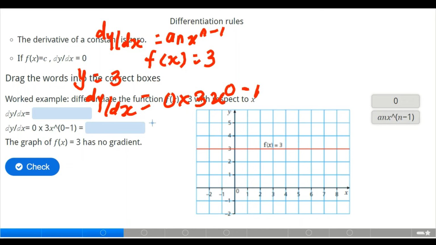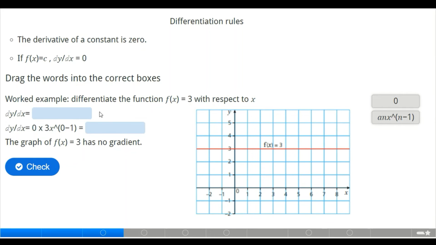Now, n raised to power 0 is what? Anything raised to power 0 will give us 1, so we have an expression in such a way that we have 0 multiplied by 3. 0 multiplied by 3 will give us 0, and 0 multiplied by the coefficient of x also will give us 0. So that gives us a guideline for this rule: any constant value, by the time we are differentiating it, the answer is going to be 0.